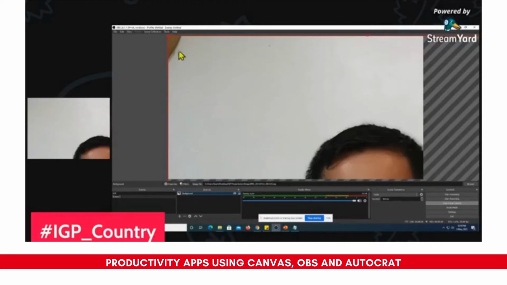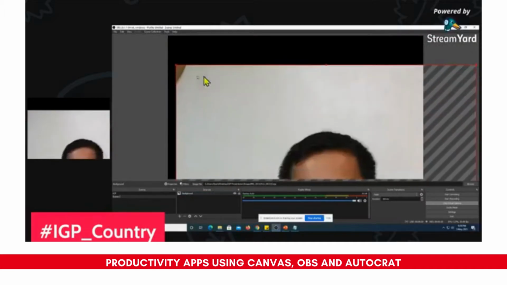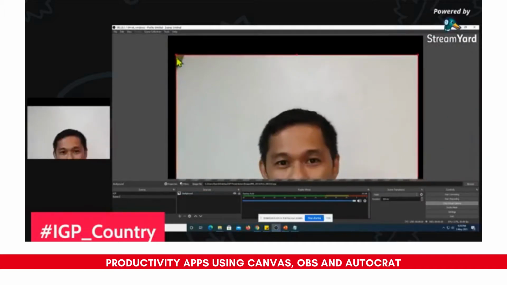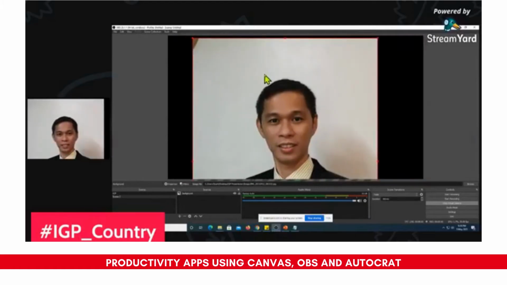I will be using it to resize. I'm not pressing any key on my keyboard, I'm just holding my mouse and dragging it to fit my scene. Okay, so it is very hard.